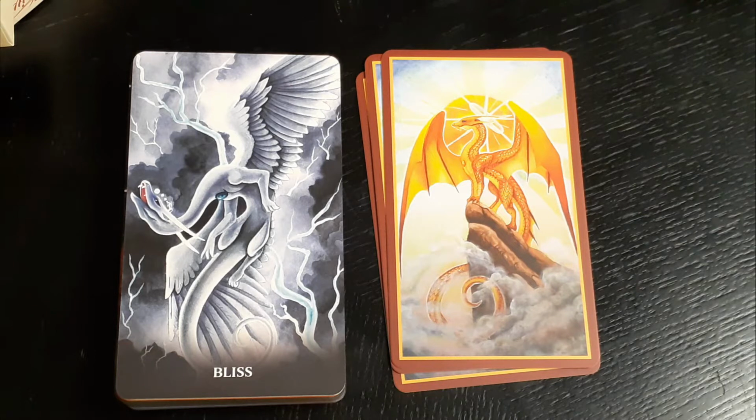Seek it out, experience it, and immerse yourself in it. It might not last forever, but you can have it in this moment. Remember the little things in life that make them your focus for now. Open your heart and allow this dragon to lead you in a blissful dance of joy.